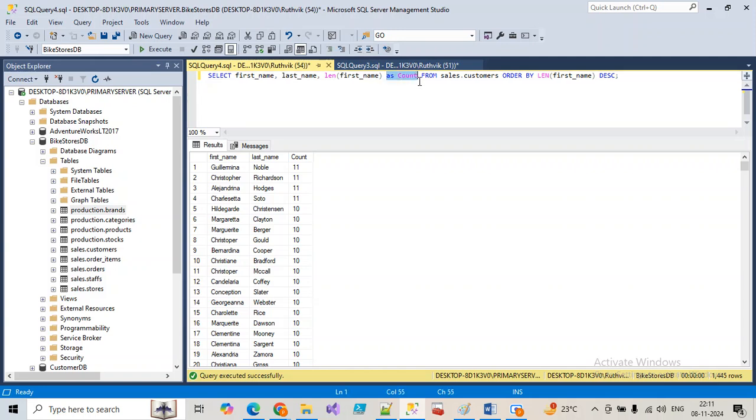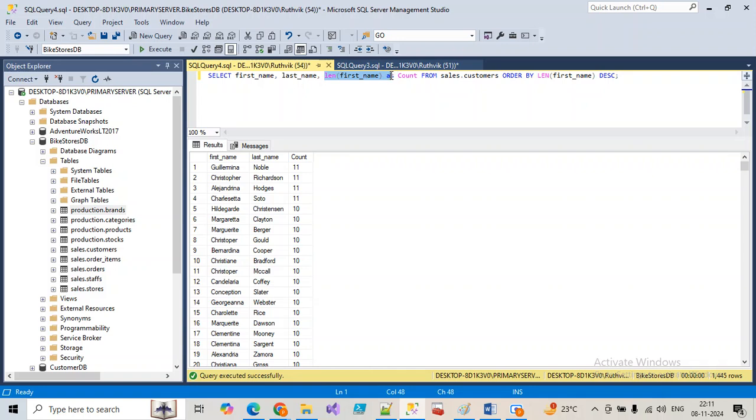We can use an alias for the column name and table name. Why are we using this alias? Because in real time we need to perform some mathematical operations, or we need to derive a new column from the existing columns. For example, here you can see the first name and last name.